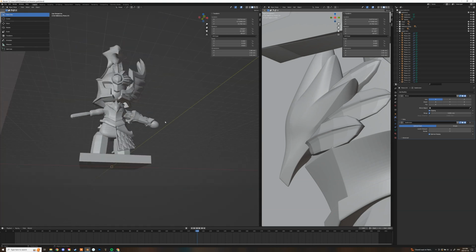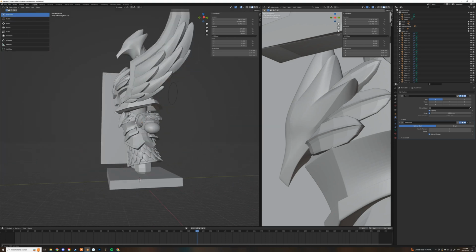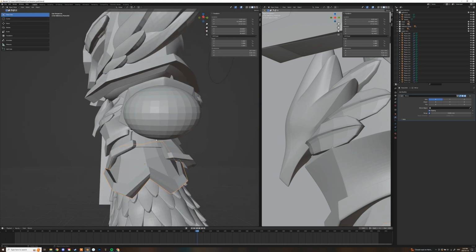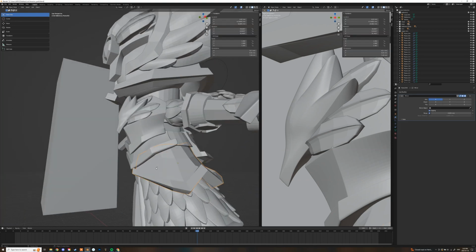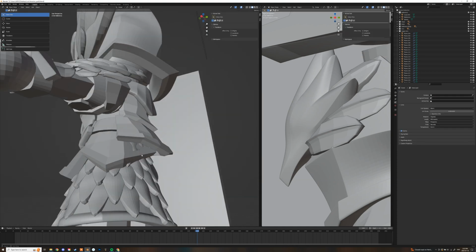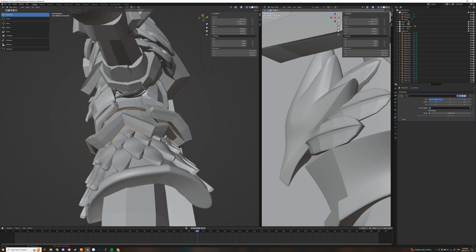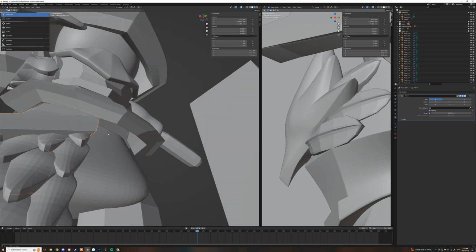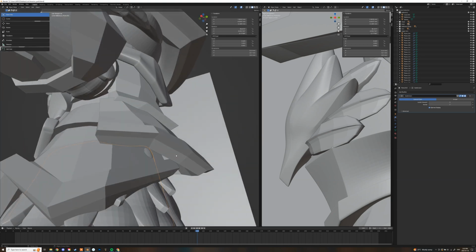So yeah, again, looking around to see where to go next. Just doing a little bit of tweaks. What I'm doing now is looking at where mesh has overlapped to the point where it's appearing on the outer face of the geometry, which makes it look weird. So I'm positioning those down and making sure that the face I want to see when printed is truly the outer face. There's no weird overlap going on anywhere.